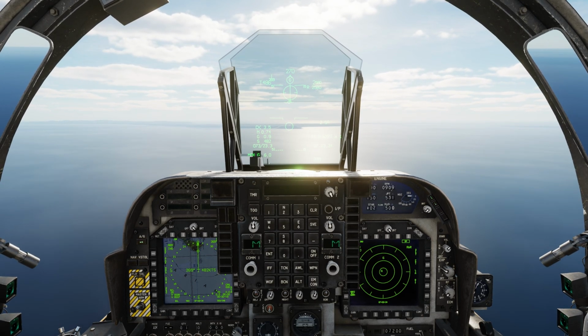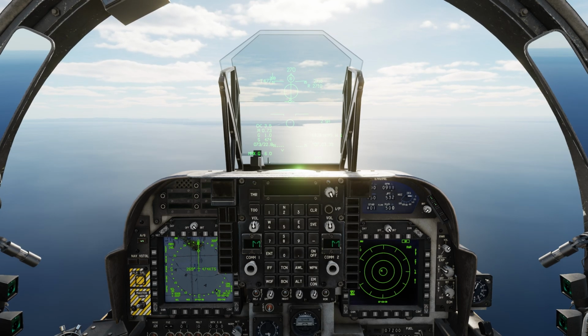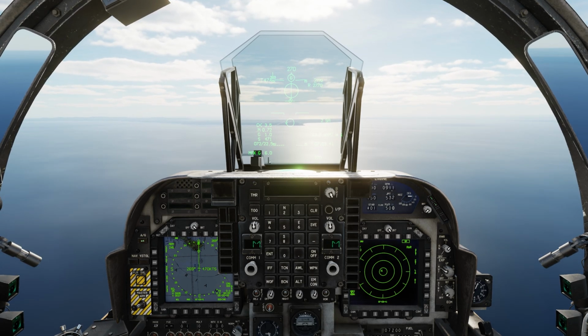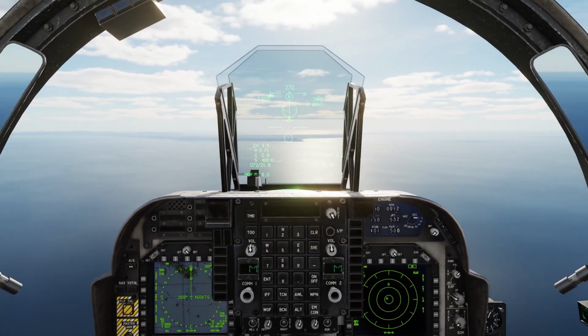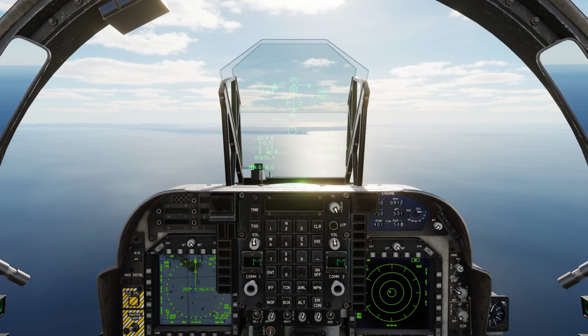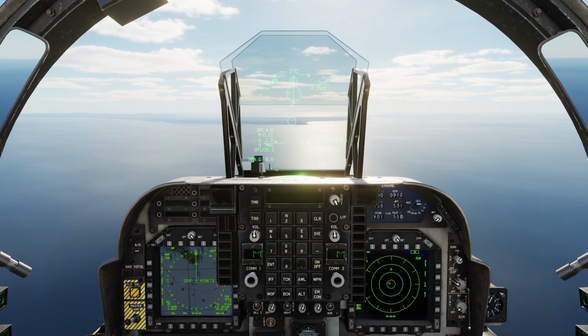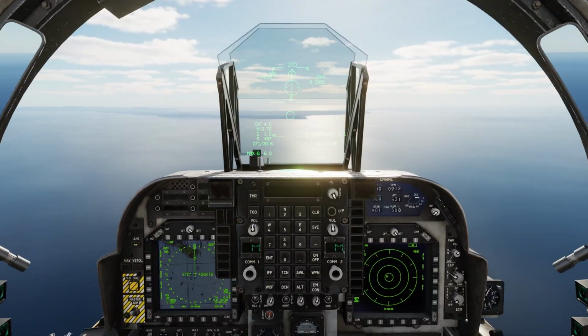If you're up much higher and you're also faster, and you get a lock, you can actually fire the Sidearm missile from pretty far out, sometimes up to 25 to 30 miles. Now, there is some debate that the missile shouldn't be able to fire that far, especially since the seeker head only lasts about 60 seconds. But right now, the Sidearm can achieve some pretty far distances if you get it correct.